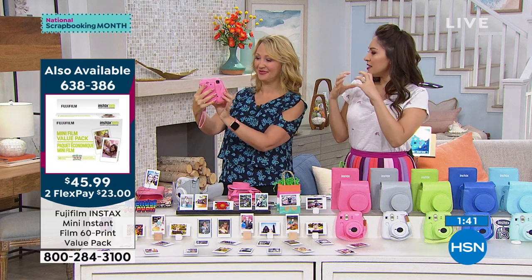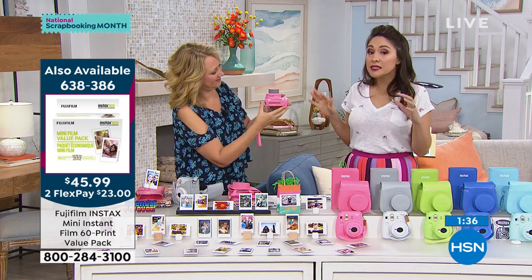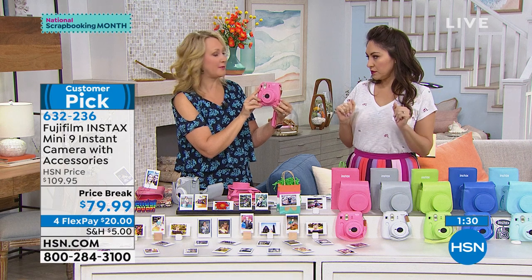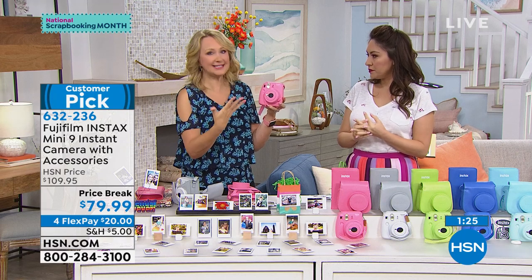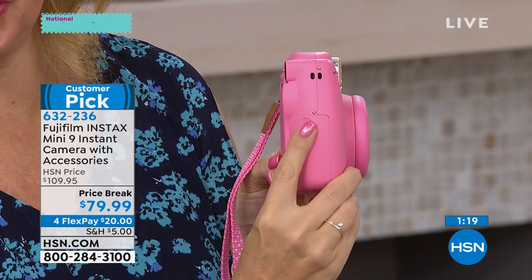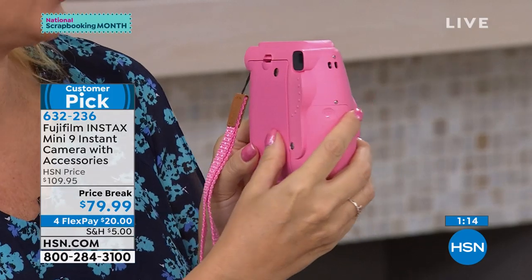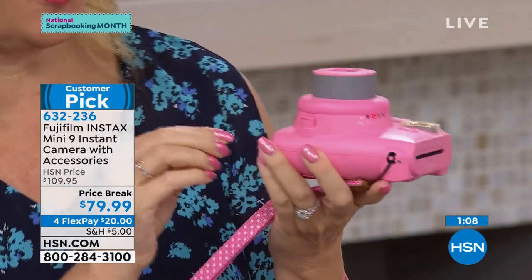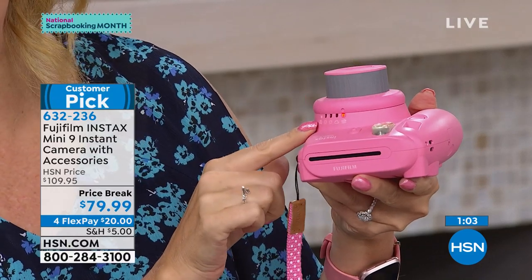This has a little nostalgic feel all the way down to the colors. It's easy — you don't have to be an award-winning photographer. All you do: put the batteries in the little door, pop your film in the back, take your first picture and the plastic backing comes out. Your counter starts at 10. Push the button right here — that great lens extends automatically, and this will dial in and show you what your lighting effects need to be. Inside, cloudy weather, sunny weather, or high key that really tweaks up the color.